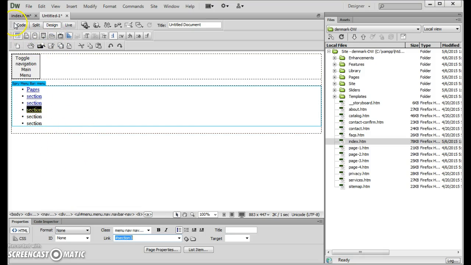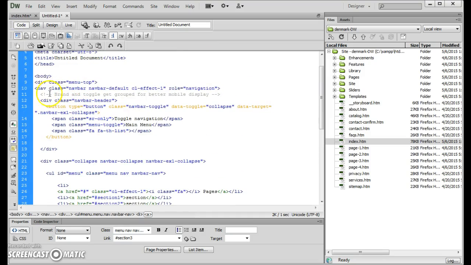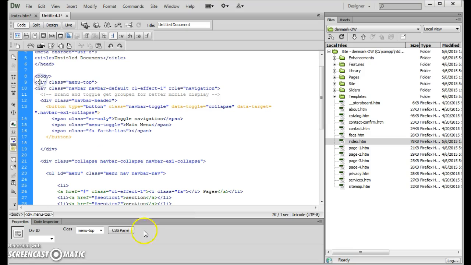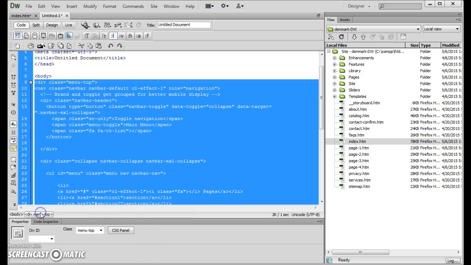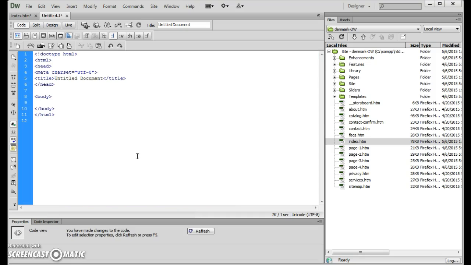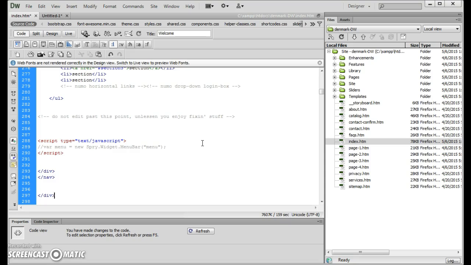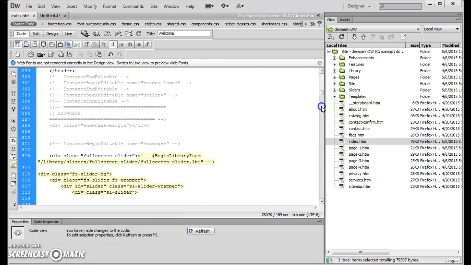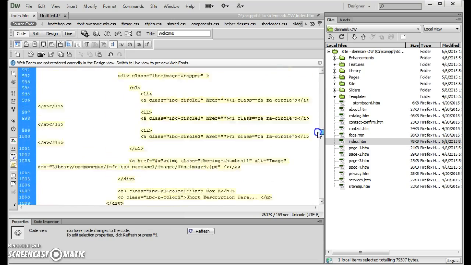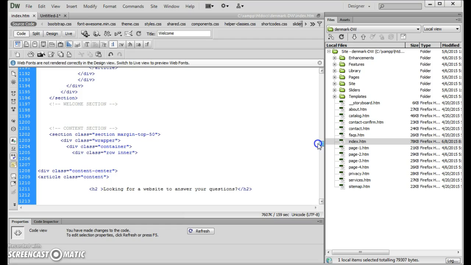And when you're done, then go back to your code, and now what you can do is where it says this nav class div menu top here, grab that entire thing like so, cut it, go back to your index page where your cursor's still blinking, paste it in, okay, then save. Now what you need to do is just go down lower in the page wherever you want it to link to. Say for example you want the first button to link to the very first section right here.